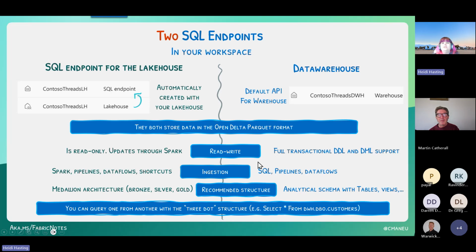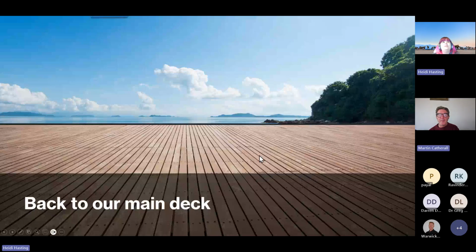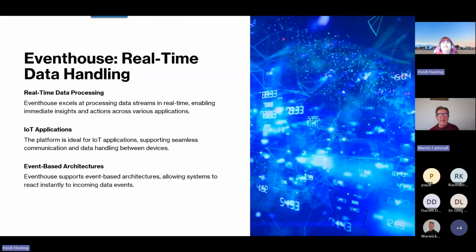But if we circle back now to our main deck, our main presentation, and what slide we're going into, our slide about Event House, Heidi. So real-time data handling. The Event House itself does excel at handling real-time data. So where will we be getting our real-time data from?